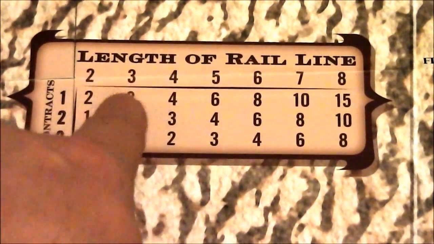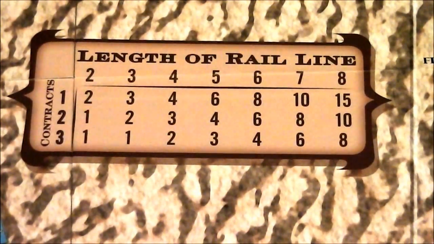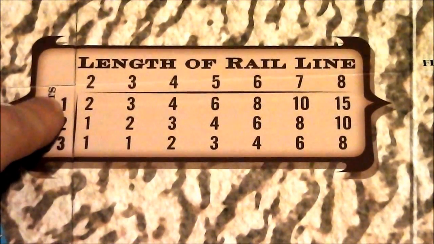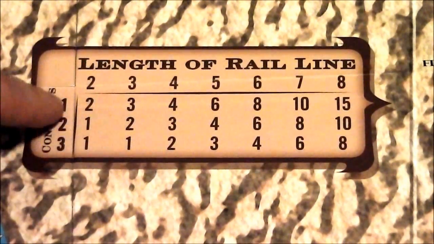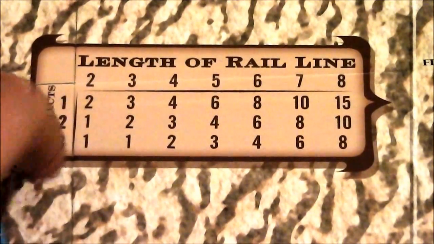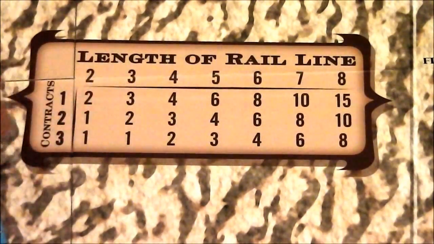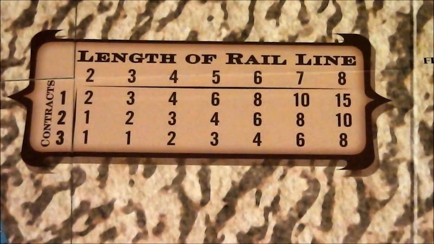Or if we were working on 3 different ones and finished a rail that was 5 spaces long, you'd only get 3 points. One thing I've seen, and this is not 100% true all the time, is that most of the time we focus on just doing one contract at a time. That could be a bit of groupthink and metagame, and there have been opportunities, which I'll get into at the end of the review, when doing more than one is a good idea, but for the most part we focus on one at a time.